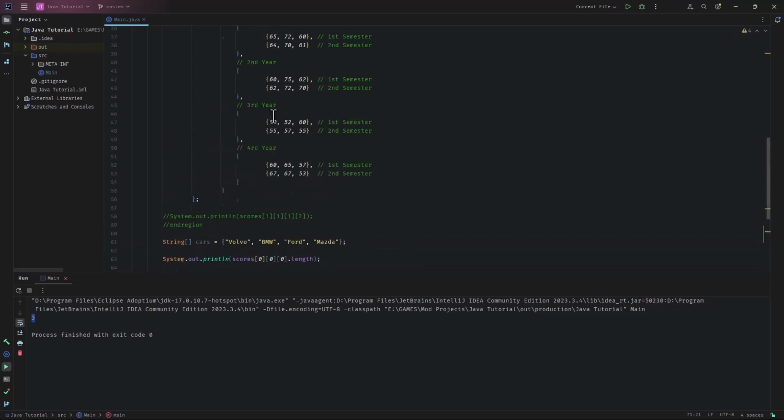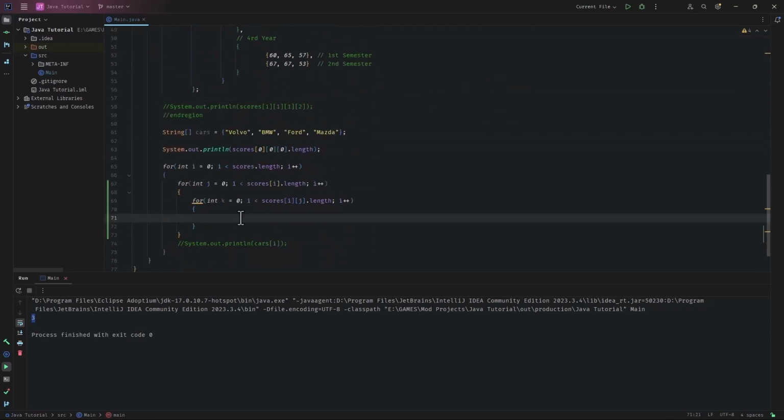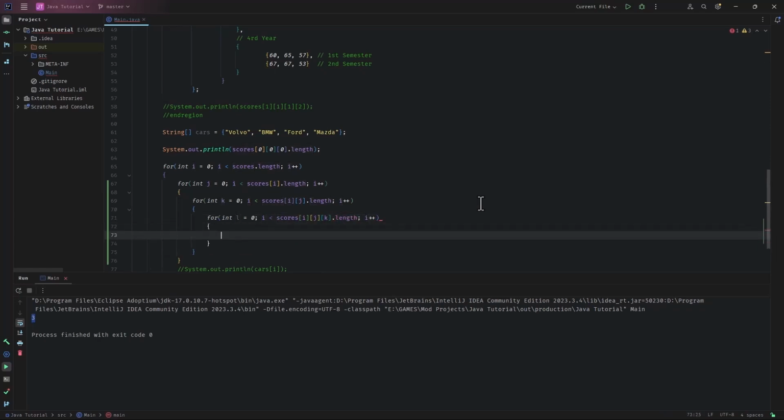This is the i, this is the j, and this will be a new one, k. So finally we say another for loop and we call it l, and here we say scores of i, j, and k length. Now remember, when you are changing the variable name here, you have to change everything inside these two conditions.